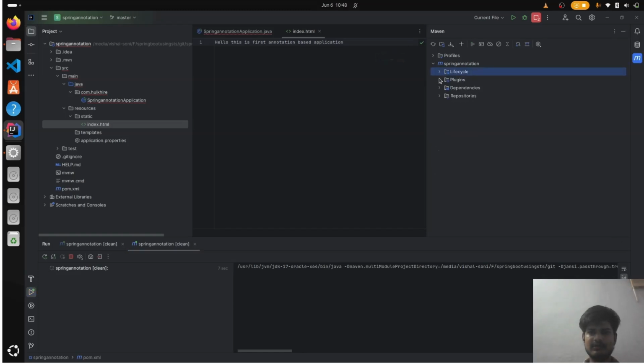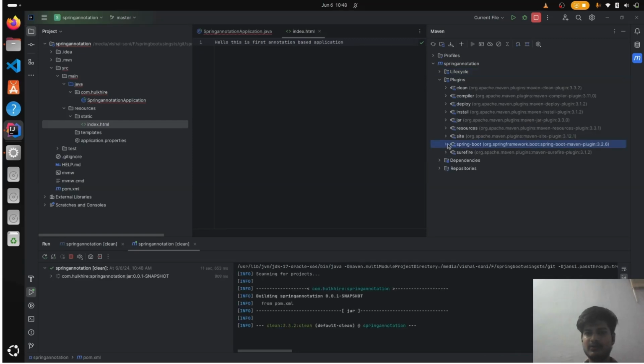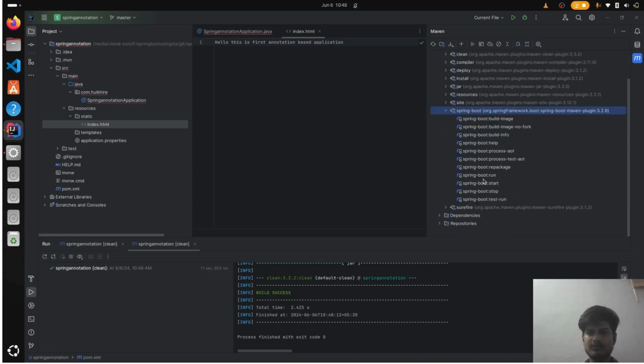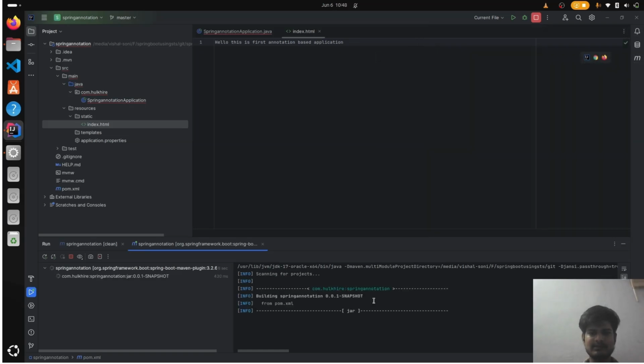Now in plugins there is Spring Boot, which we will use: spring-boot:run. So here Spring Boot and the run option. Okay, build success. Now run it. Double click.